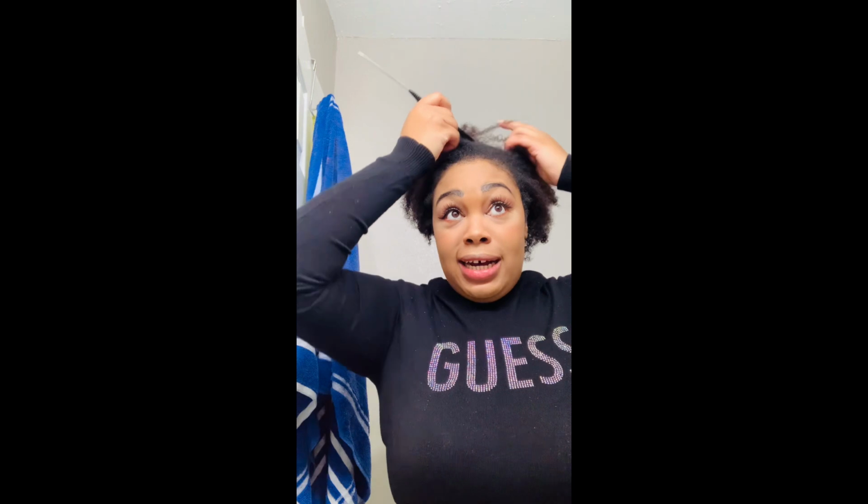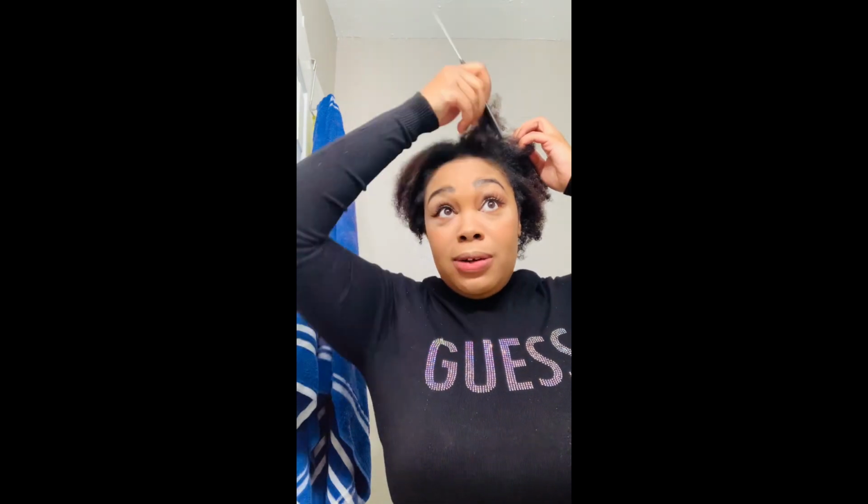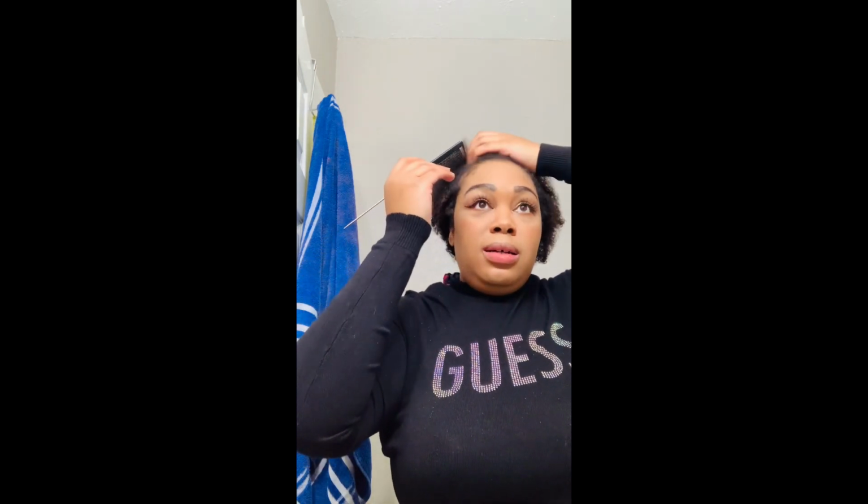Taking this scarf off. I just washed my hair yesterday, so it's moisturized and everything. So I'm about to part it on the side. Bear with me, y'all. I think I'm gonna have the swoop on this way. Let me think about it.